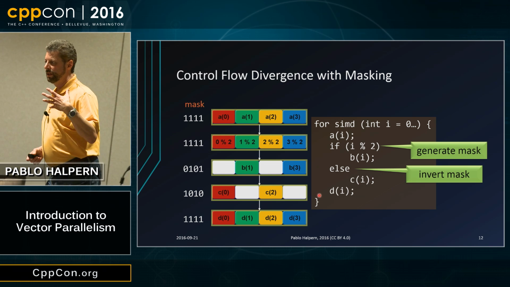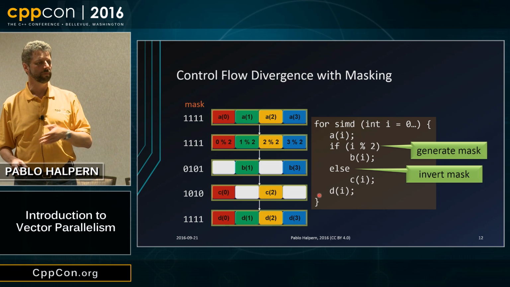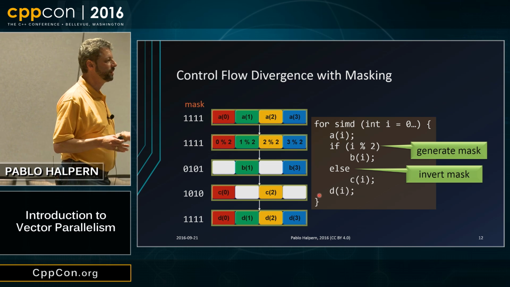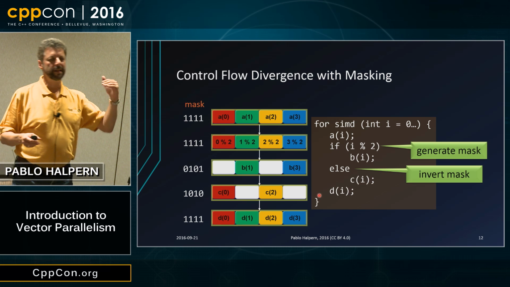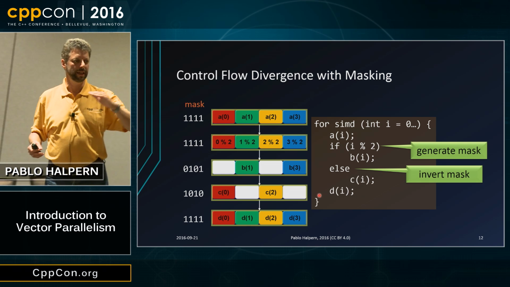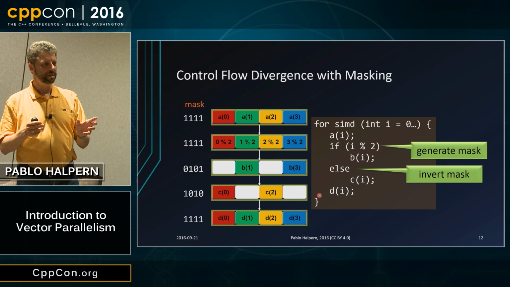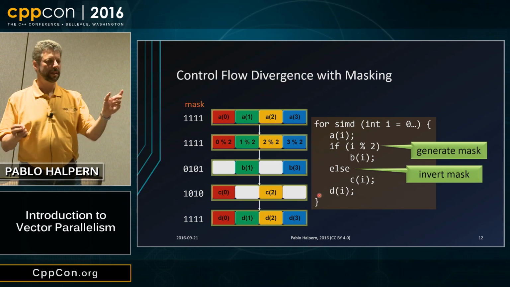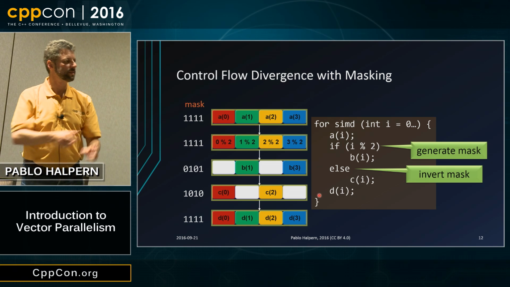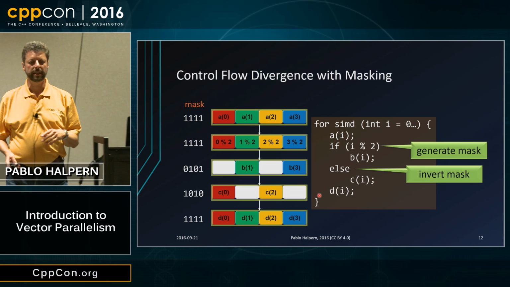Now, I said ideally, because there are some architectures, in fact, many architectures in the whole SSE line that didn't have masked instructions for all of its instructions. Instead, what you do is you do the computations on all of the lanes at once, but you store the results of the then part and the else part in separate registers. And then at the end, there's a blend instruction that says, using this mask, take the appropriate ones from this temporary register and that temporary register, and we combine them together into a single register, and that's your end result. Okay, so that's the way we did it before AVX.